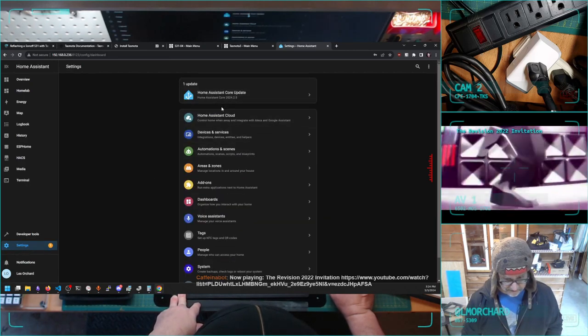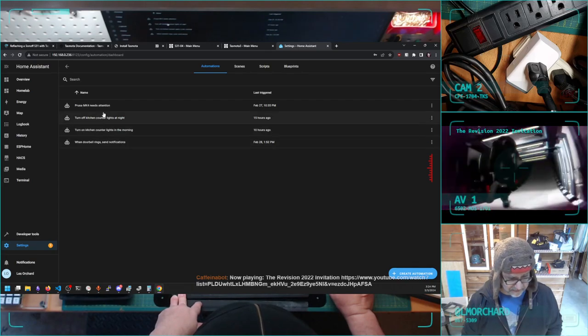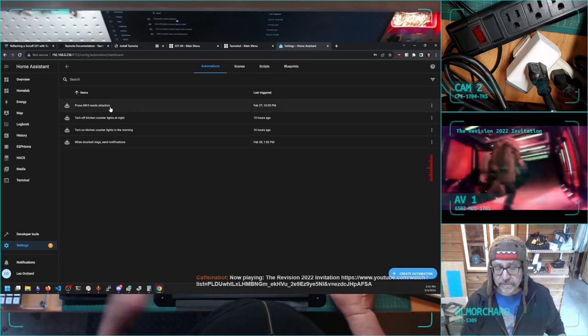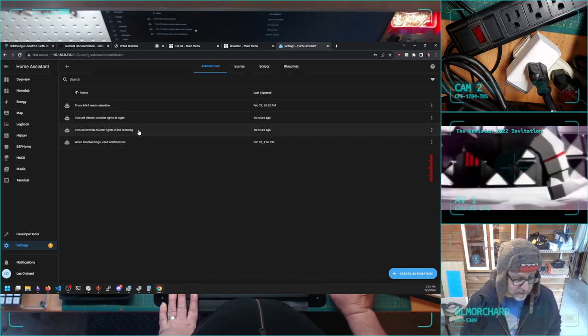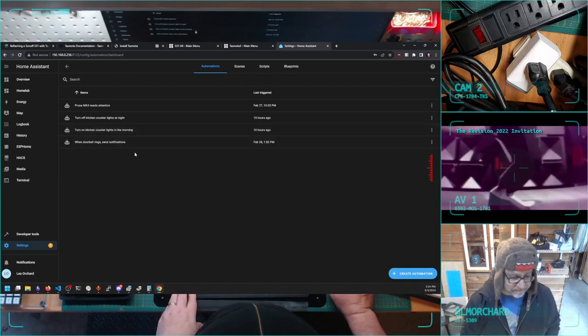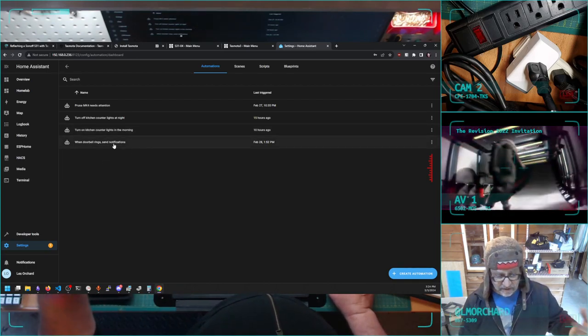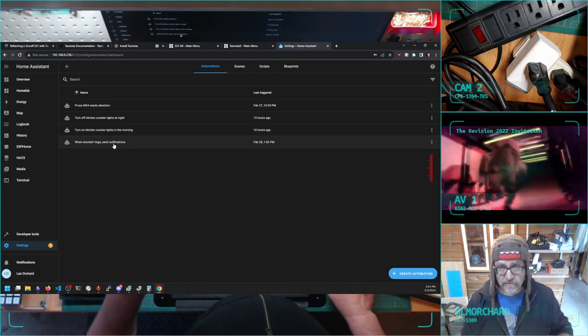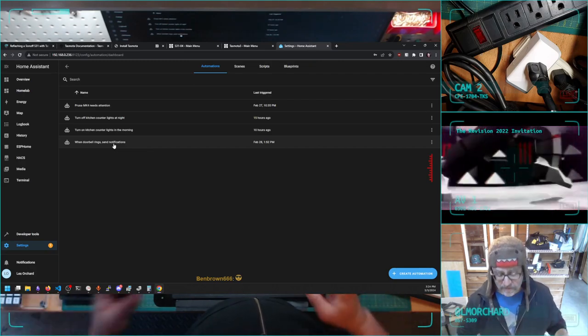What the automations look like are things like this. I've got my 3D printer will notify me when it's done printing. I turn off the kitchen counter lights at night. I turn on the kitchen counter lights in the morning. When the doorbell rings, we've got an ancient doorbell and I have a little ESP32 device there with a reed switch. And when the doorbell goes ding, it flips the switch and this sends a notification to all our phones.